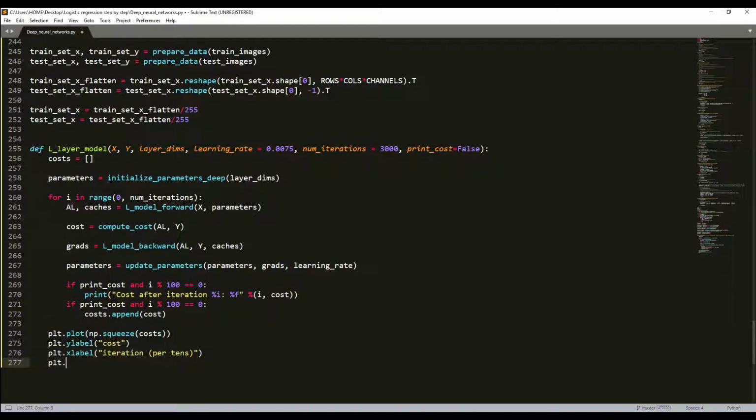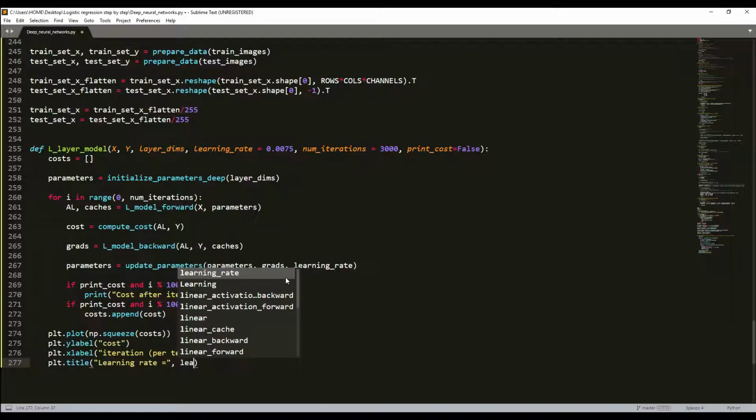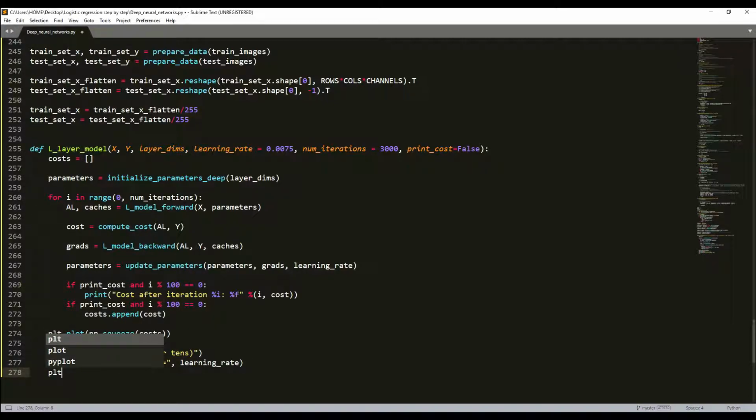And plt.title will be our learning rate equal to something. And our something will be just a learning rate. And last is plt.show, and here return parameters.